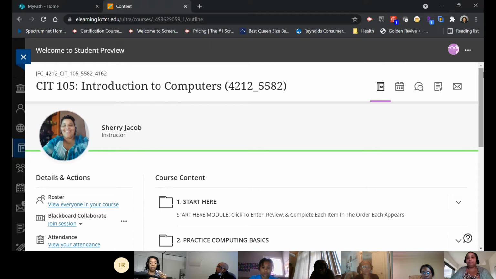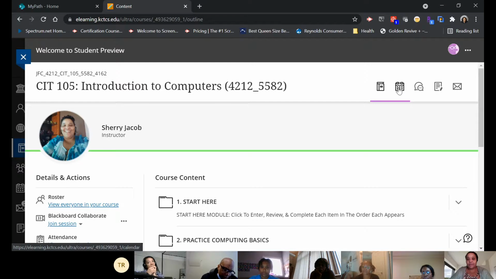Now, I'm going to start in the upper right corner of your Blackboard window and go through these little icons. The first one looks kind of like a book, and it has a little purple underline. This is telling you that this is the page that you're currently on. This is the active page, whenever you see that little purple underline under an icon. This icon is for the main course content area, basically where all of your assignments reside.